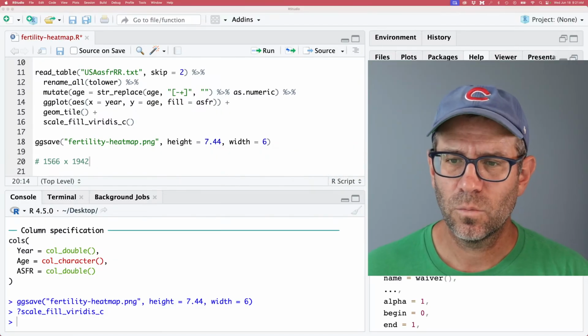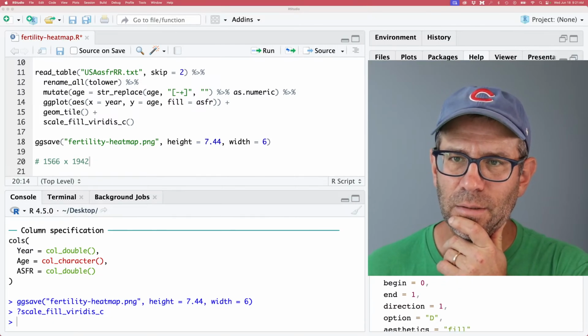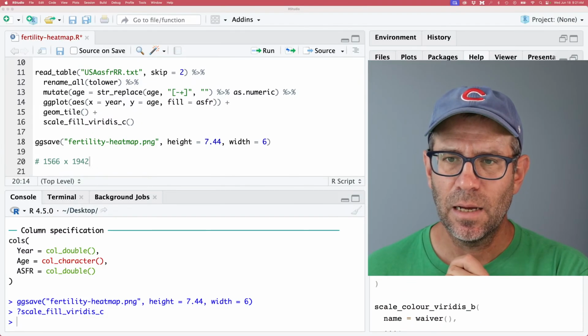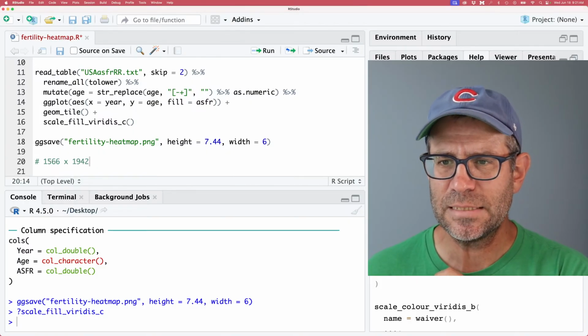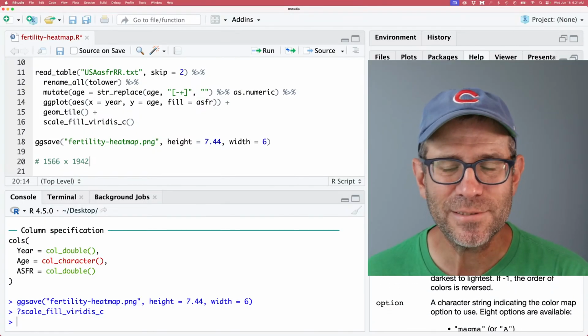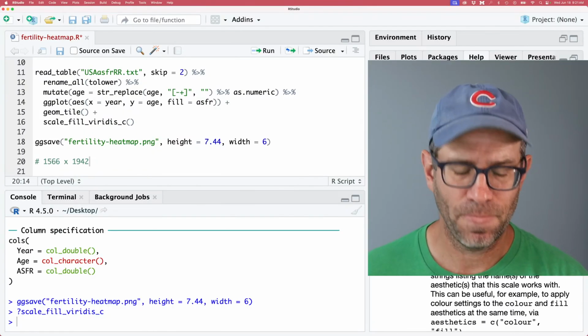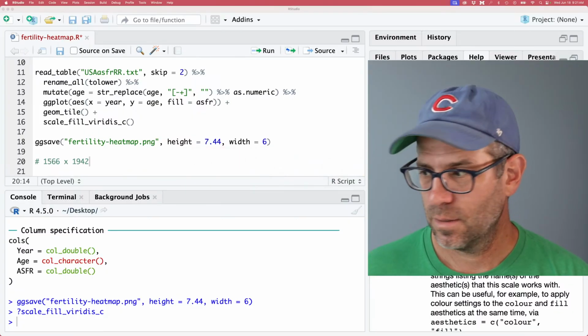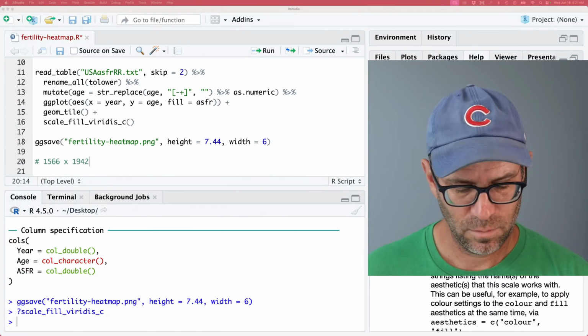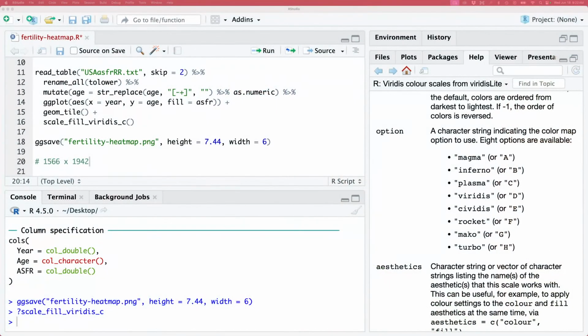Again, there's scale color and scale fill for D, C, and B. Looking at the C, I see various arguments, and that there's option D. And let's see what that option D is, because maybe there are other options that we would like to play with. And so sure enough, here in option, I guess I'm hiding myself, aren't I? Sorry about that. All right, still learning the system. Cool. So there's A for Magma, B for Inferno, Plasma C, and so forth to Turbo at H, right?